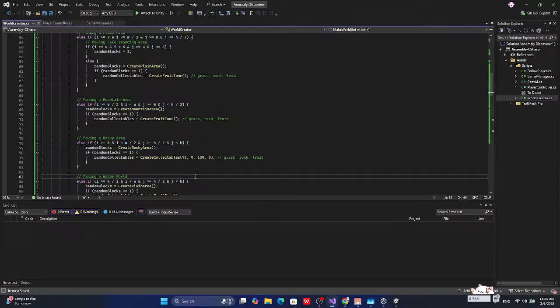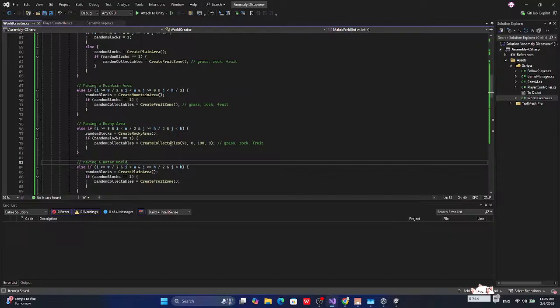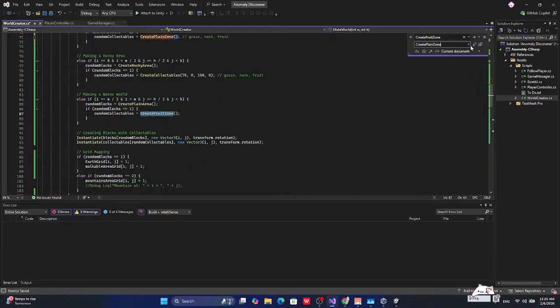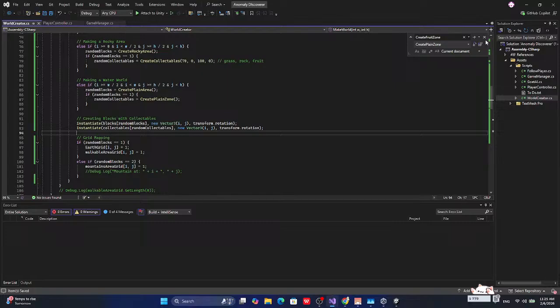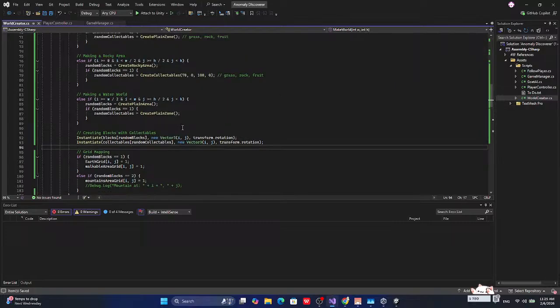Create collectibles. Control S, Control F. I need to create plain zone. Plain zone. Create rocky zone.